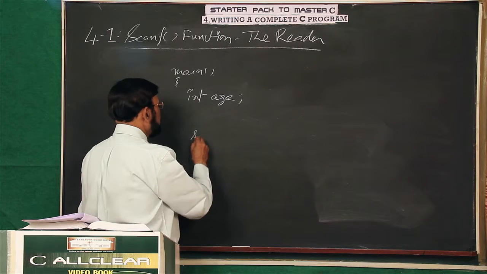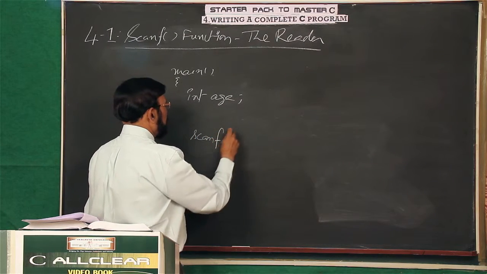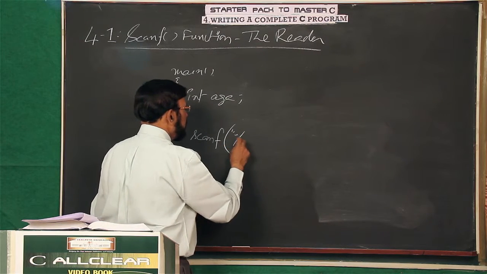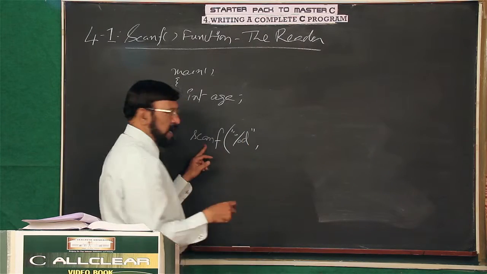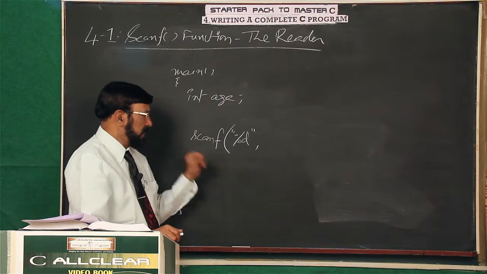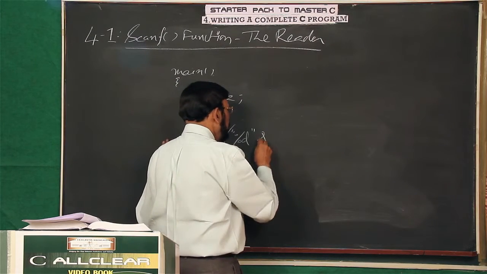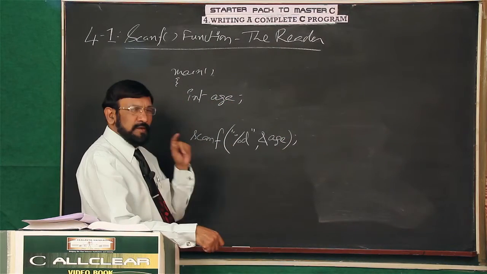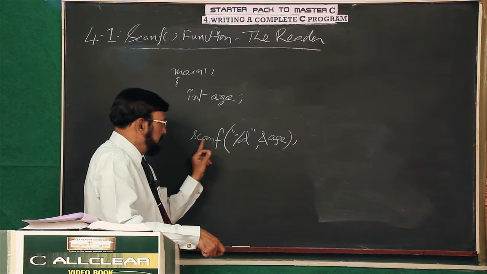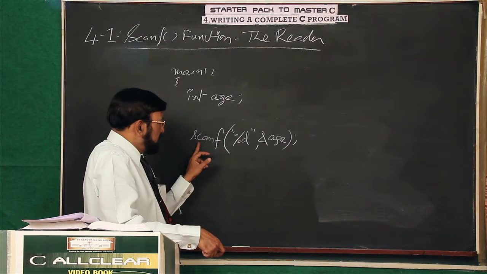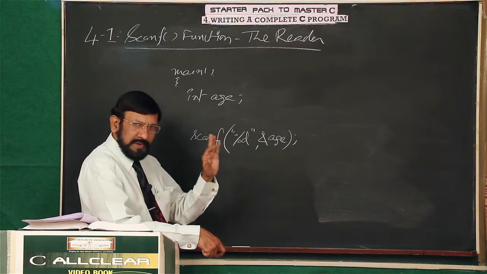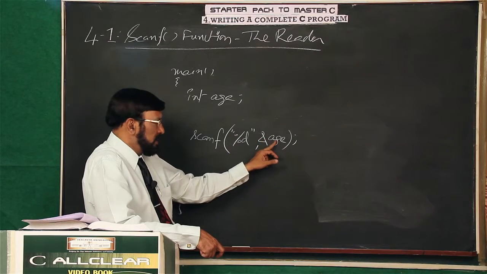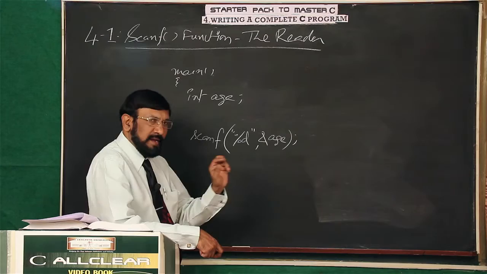Now scanf, how to write the scanf function. Scanf. Now the same code like printf. Now which value are you reading? Integer type value. Scanf has to read an integer type value. Now, ampersand age you have to write. In case of printf, for the same thing, what have you written? Printf percentage d age. In case of scanf, in the first part you write the same code as it is, percentage d, and ampersand age, this is called the address of operator.